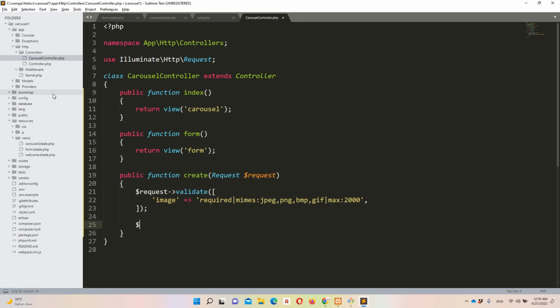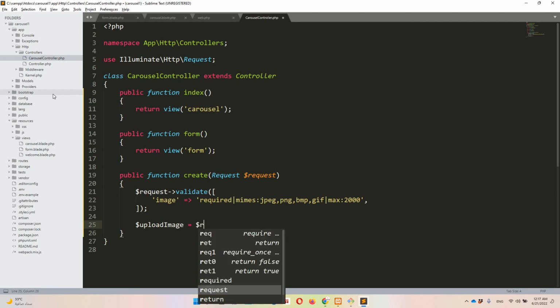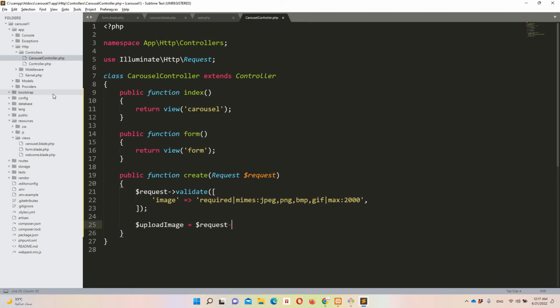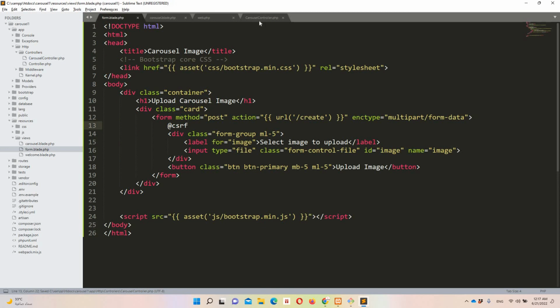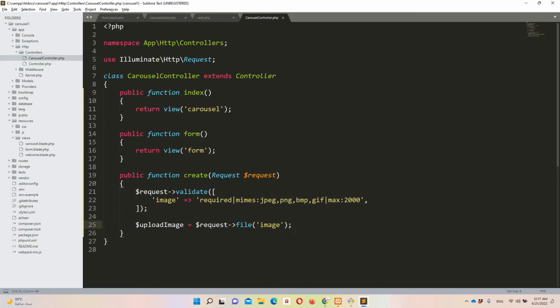So let's start. $uploadImage, okay, and request. I'm going to use request->file, and we are going to use the name image. Okay, I just told you. Let me show you right here, this one. Okay, I'm going into these details so that everyone can understand, right? Okay, so now I'm going to get the image name with extension.